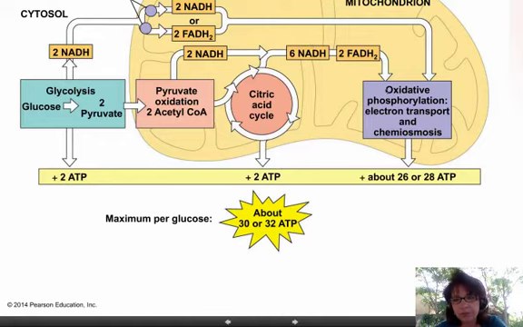Now we're going to jump into the more production style method of making ATP, almost factory-like. We're going to take the NADHs that are produced along the way, with the most coming from the citric acid cycle, and FADH2. We'll see the difference between these 2 carrier molecules and how they drop off their energy here and make a boatload of ATP. Remember, this is happening inside the mitochondria, and then we're going to talk about stuff that happens on this inner membrane. This line is an inner membrane.